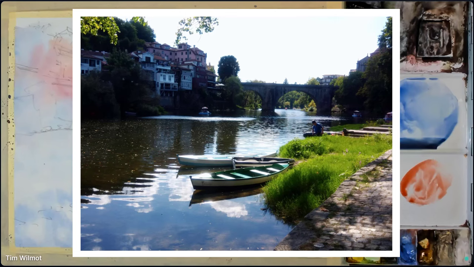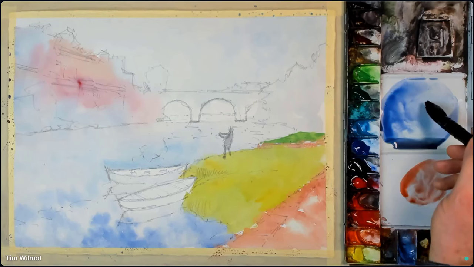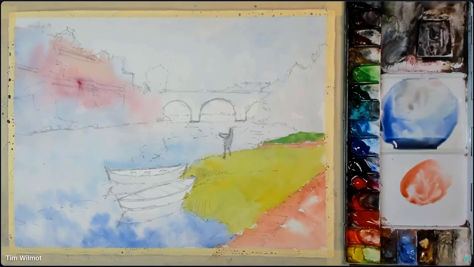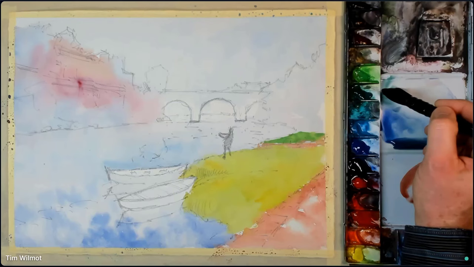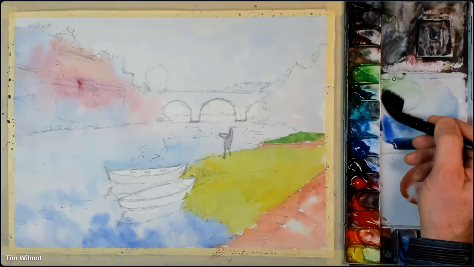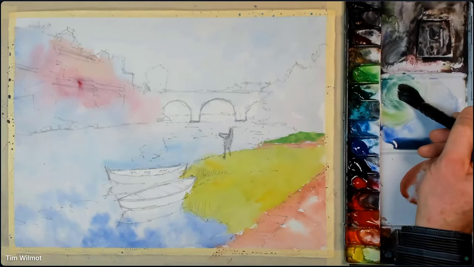While that's still fairly damp for me, I'm going to get in the background hills, and then that will be that first wash done. Now, for those background hills, something cool. It looks quite a dark green in the source photo, but let's go a little bit cooler. So I'm using a Viridian green here, and where I mixed in that sky water wash, just pick up a little bit of that. If it's not green enough, just be very careful, just make it a little bit more intense. Bit of cobalt blue. And yeah, that should be okay.